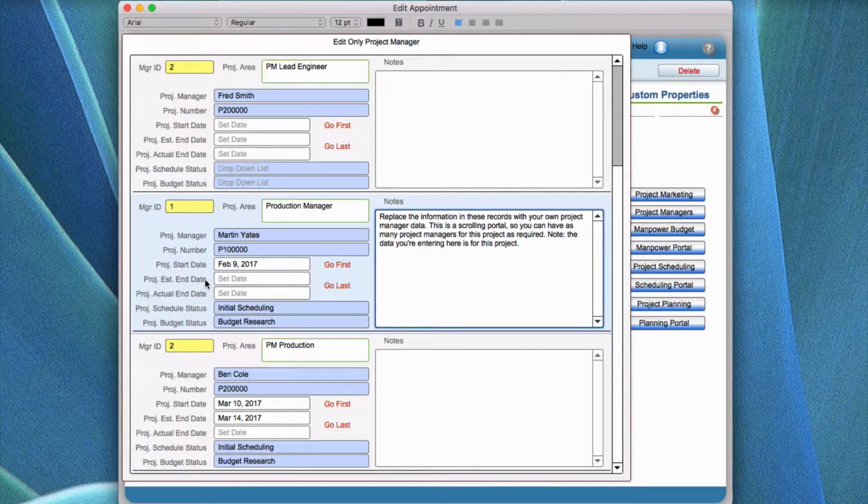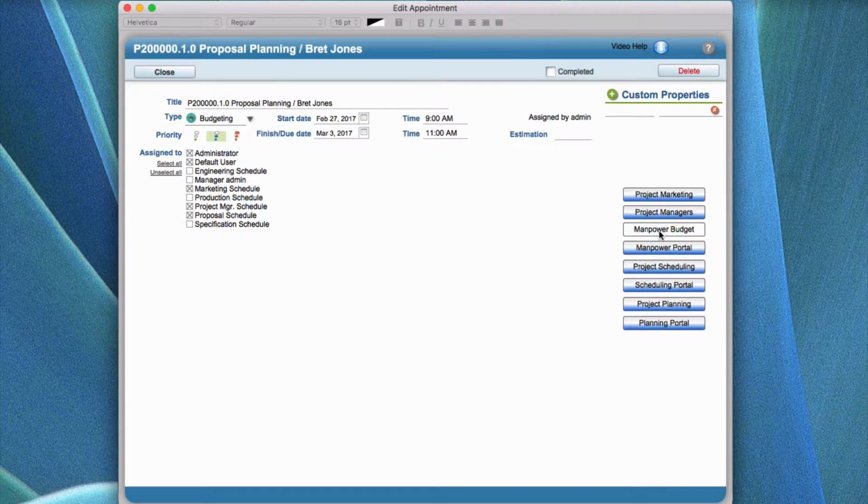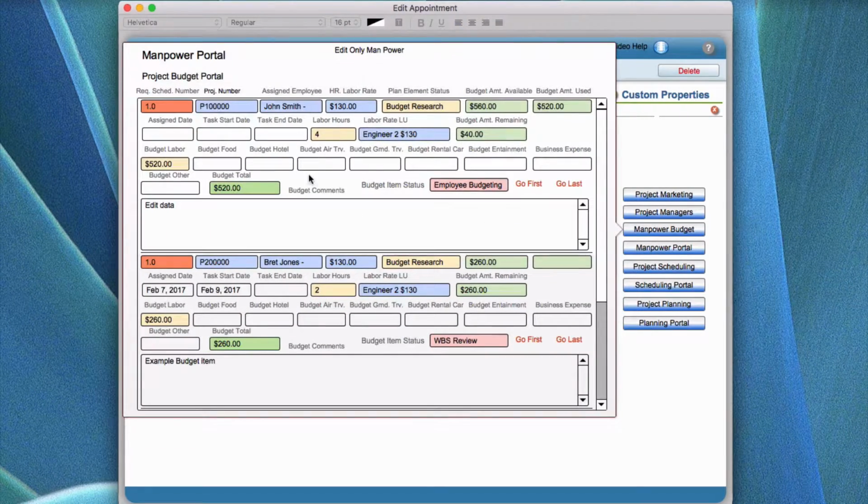Or if you're updating the project estimate date, you could put that in there and you can edit it. And if you go to the back end of the application where this originated, it would update that information by editing it in here. The next thing is the manpower schedule. And you recognize what this is. By the way, all of these that you see on the screen are edit only.